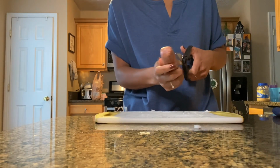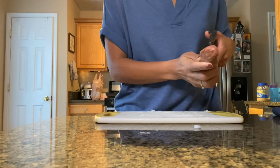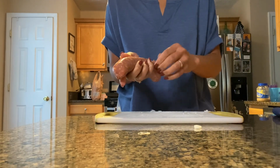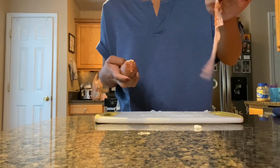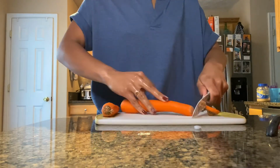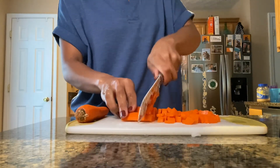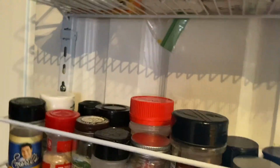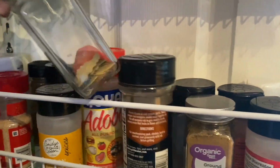Take it out of its casing so that way we can have ground sausage and not put it on my cutting board because I still have my other vegetables to cook. So you just peel off the casing. I'm gonna peel and chop my carrots. For herbs and seasonings, I am going to go with Nature's Seasoning. I'm gonna get some Italian and another bay leaf.